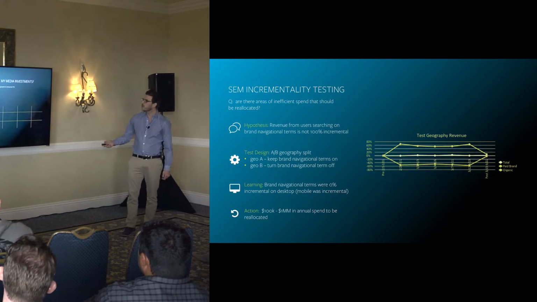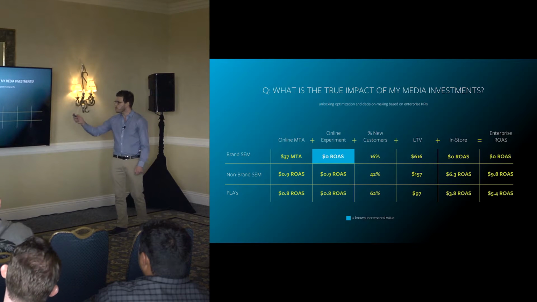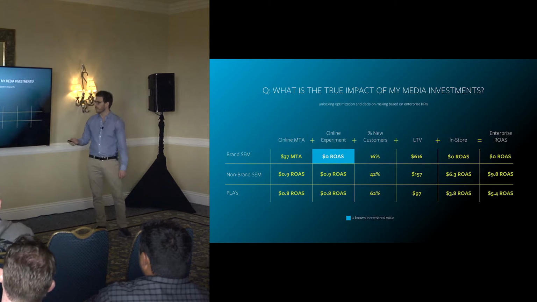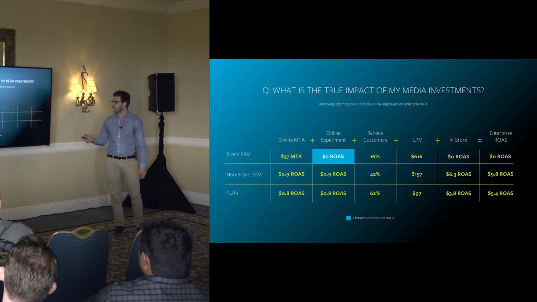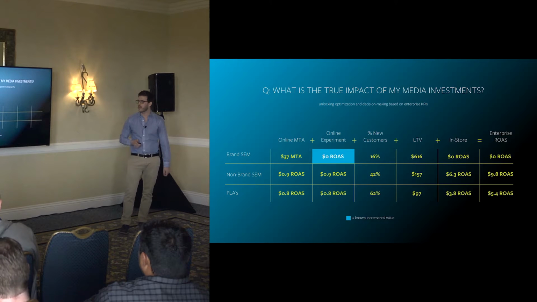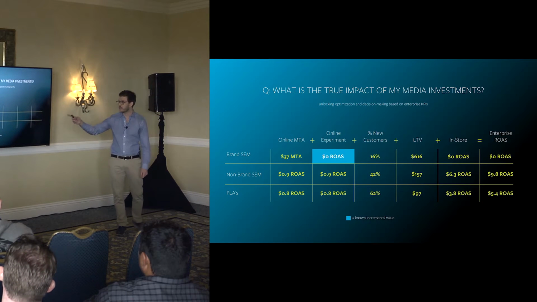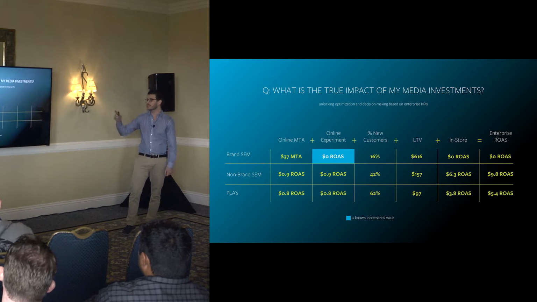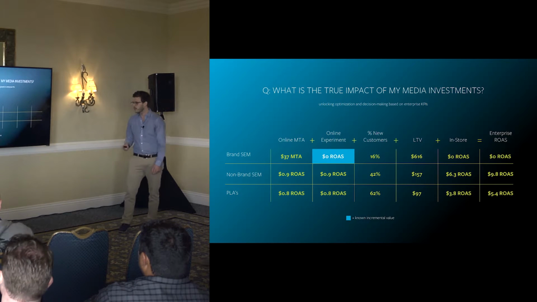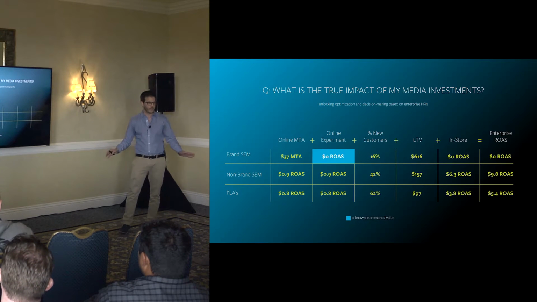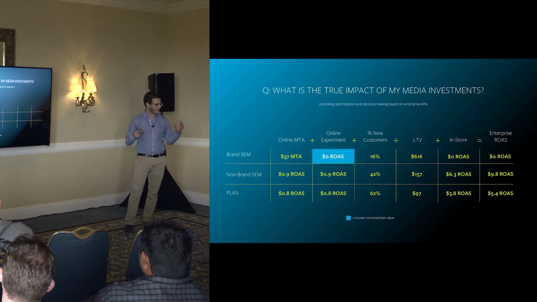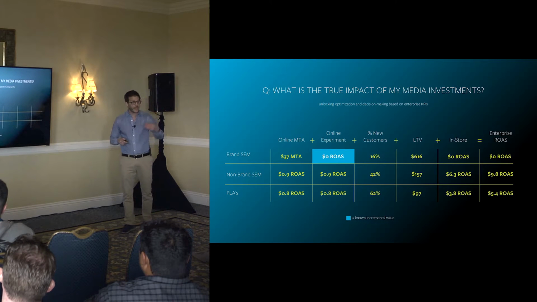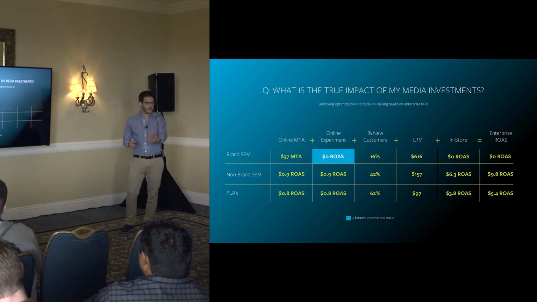So going back to how that translates, though, is now we have our online multi-touch attribution results that we looked at before, but now we can factor in what that experimental results or that known incremental value for brand SEM is. And what we see here is it comes down, because of that just mobile positive 10%, considerably to $3.7. Huge impact, huge value on its own for our clients where they were spending one of their largest portions of marketing investment, and now they understand the true incrementality or causality there to make decisions on, to optimize to, and give it to their agencies to consider to optimize based on.